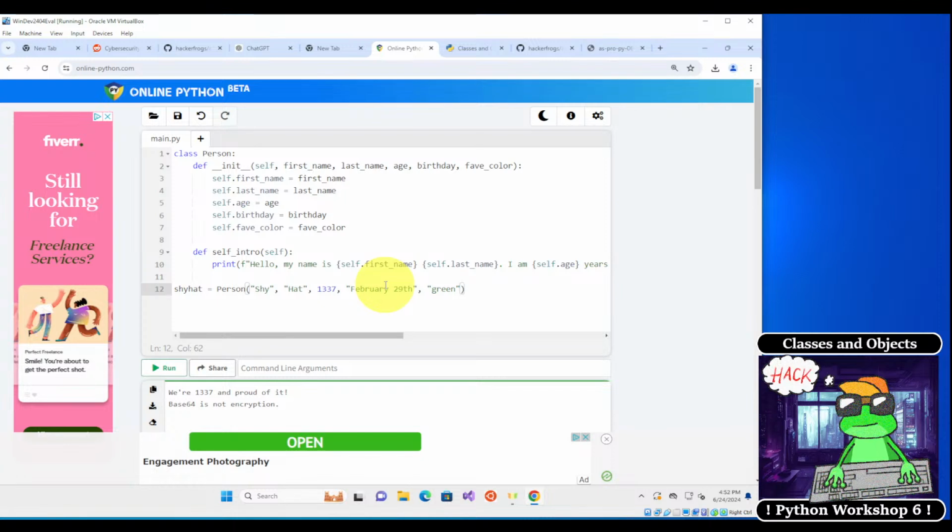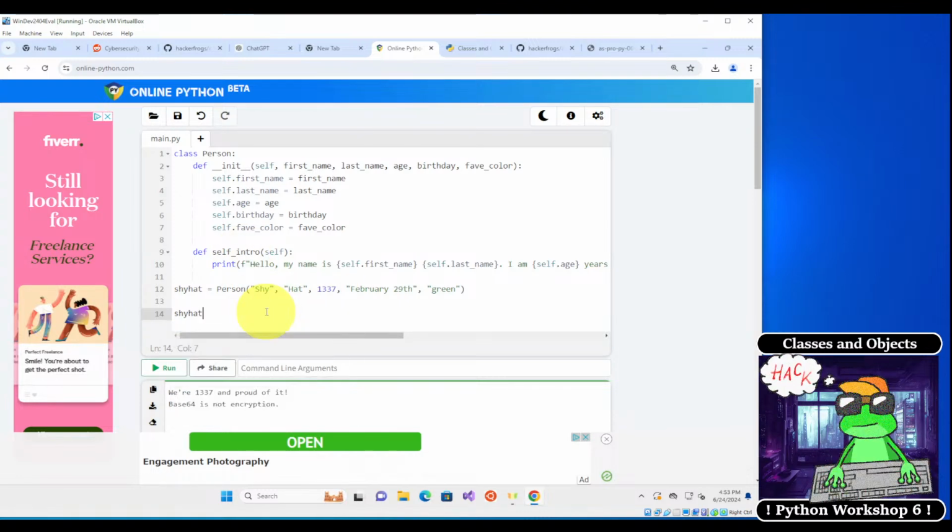All right, so we've defined ShyHat as an instance of the person class over here that we defined up here. All right. So the last thing we want to do is we want to invoke the self-intro function over here.